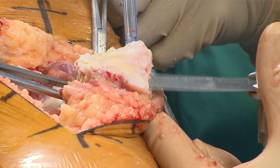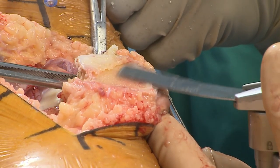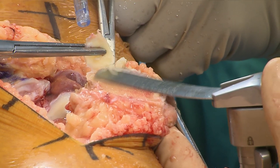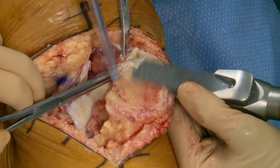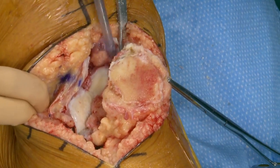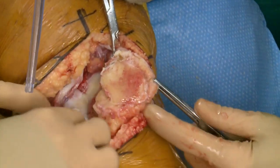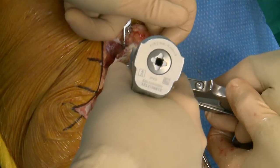My indications for not resurfacing the patella are now down to about five percent — usually in a young patient with really no arthritis, and most implant designs now are extremely patella-friendly. I haven't left a bunch unresurfaced, but luckily I haven't had to resurface any of those either. If they end up in somebody else's clinic with anterior knee pain, that's where it's coming from. I do pretty much a hundred percent PS, so we're down to 15 millimeters — about nine off, which I like.